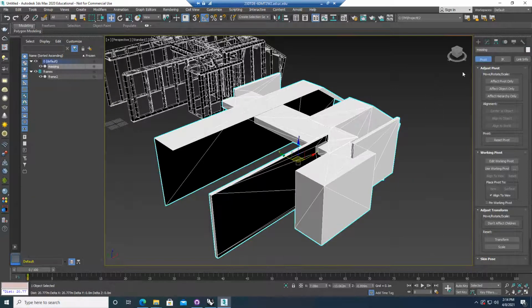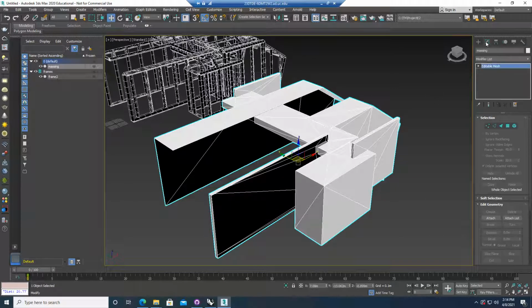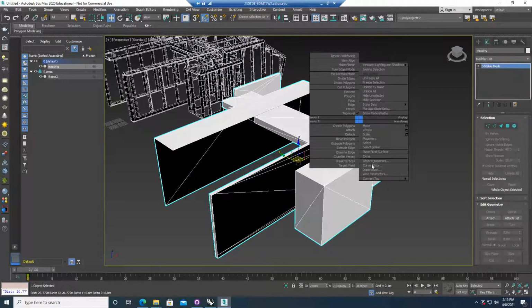So here I will go ahead and talk more about this manipulation, editable mesh. In 3ds Max, there are two modes of polygon modeling, editable mesh or editable poly. They basically are the same thing, with just a little bit longer history for the mesh. Poly is relatively new, but they are kind of the same. So you can stay in either one.